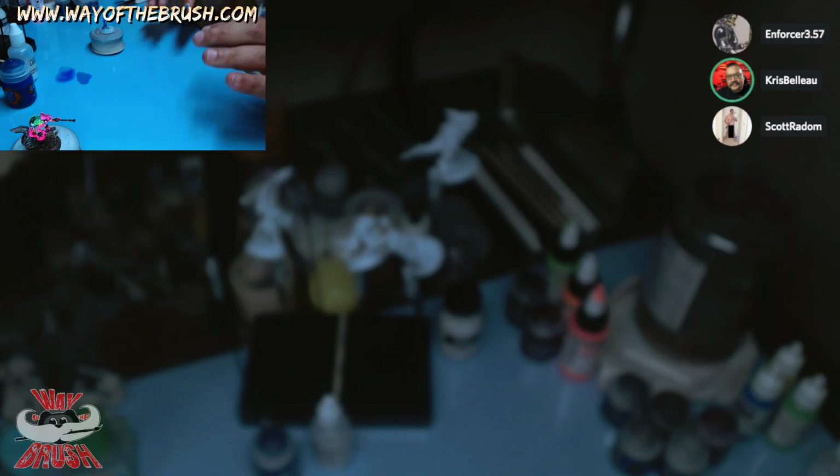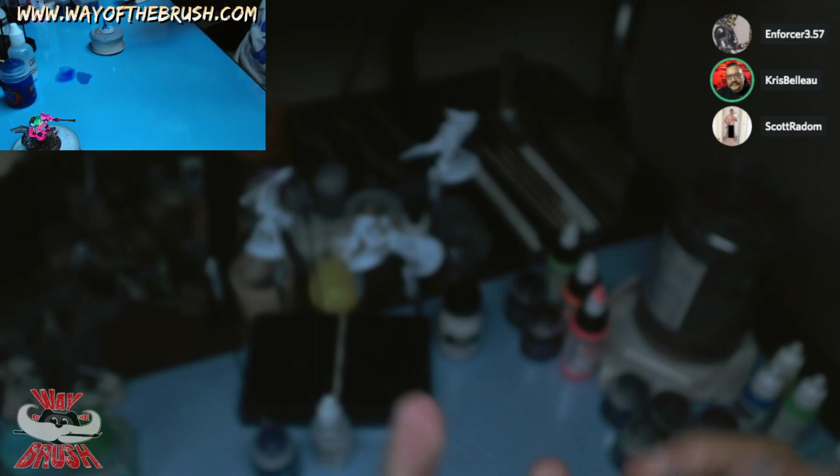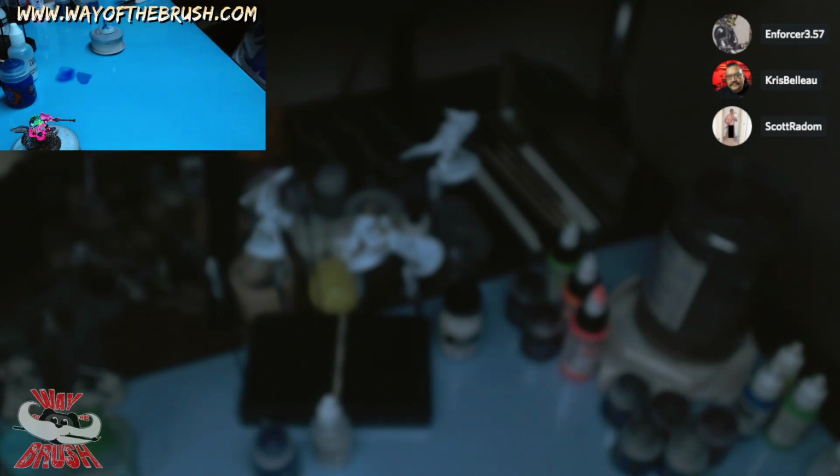No. Plus, I also want to get some Dominion stuff because, like I said, I want to paint that character with the wings. I also would like to do some of the Stormcast. I have a real fun idea that I'd like to do for them. Do a unit of them all consistent, kind of a quick tabletop type thing, just to demonstrate. I don't know if I'll do that as a tutorial or just do it on stream. Time will tell on that. But, yeah.